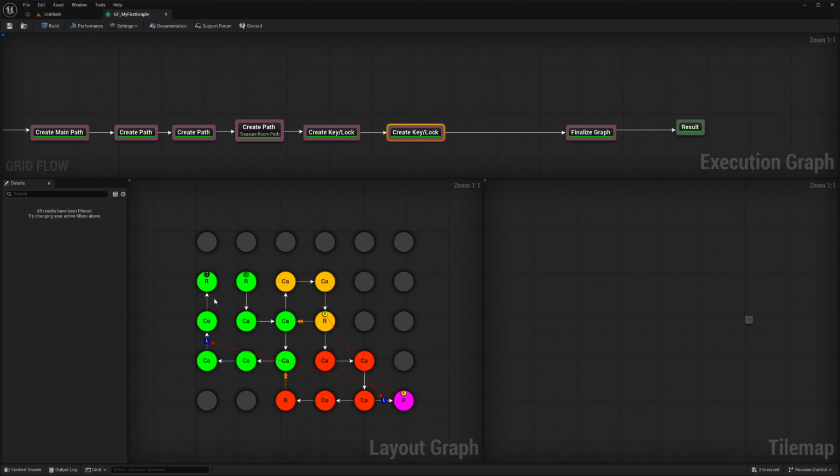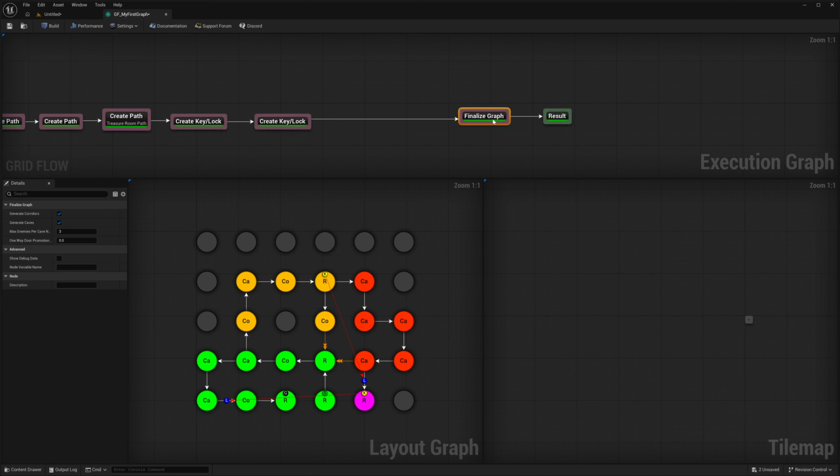Let's follow through here. So we start with the start point, we come over here, here, here, here, here, and then the door is locked. Right, so now we need to trace back, and this is a one way because we don't want to take a shortcut, so I just promoted this to a one way, so we have to go like this. Turns out we find a key here, go like this, and then we can open this up and then get the key for this lock, come back over here and do so. It creates infinite variations and it guarantees a playable level, and you can have many different combinations of these.